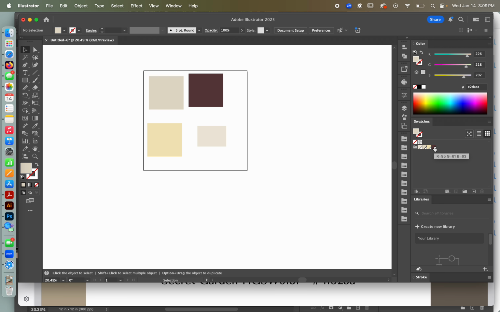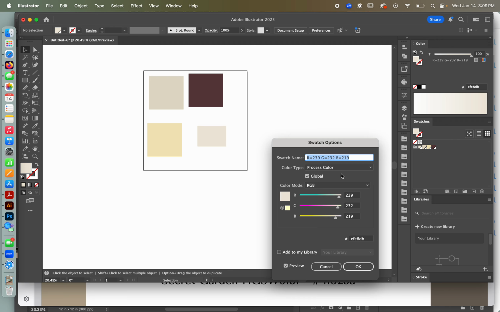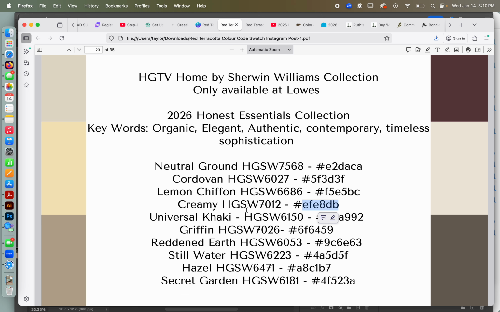Right now, if you hover over them, you can see the RGB value. If you want to see the name, you double click on it, and this is where you can name them. You would have to go back and see which one this code corresponded to, and this one was Creamy, I remember. Depending on how you're going to use your swatches, you might want to add the full color code, like Creamy HGSWS012.